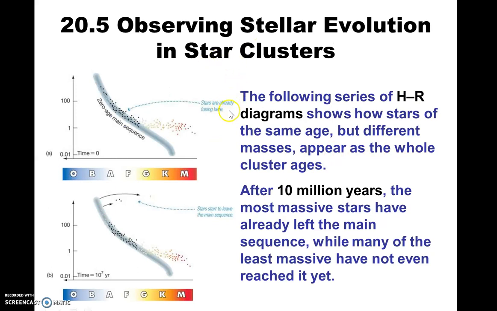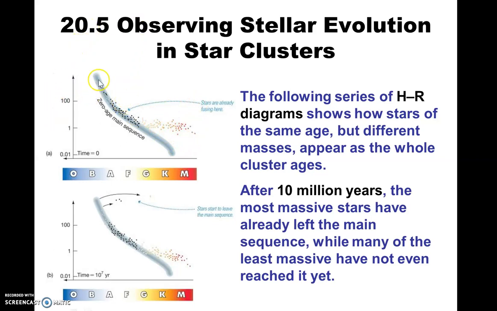All right. Let's see, observations of stellar evolution in star clusters. Okay, so this is the thing that I had mentioned a little bit, but we're going to explore this a little bit more. There was a lab about this, or there is if you haven't had this lab yet. This is the lab about stellar clusters. So clusters are born around the same time. All the stars in the cluster will be born at roughly the same time.